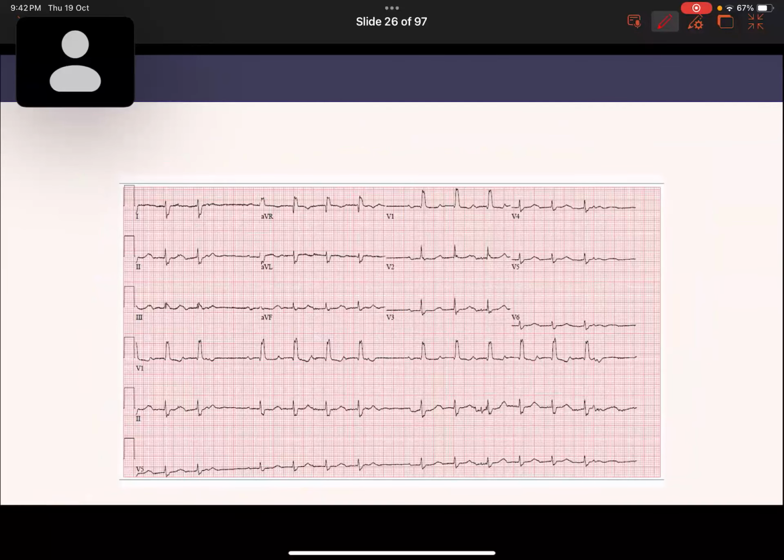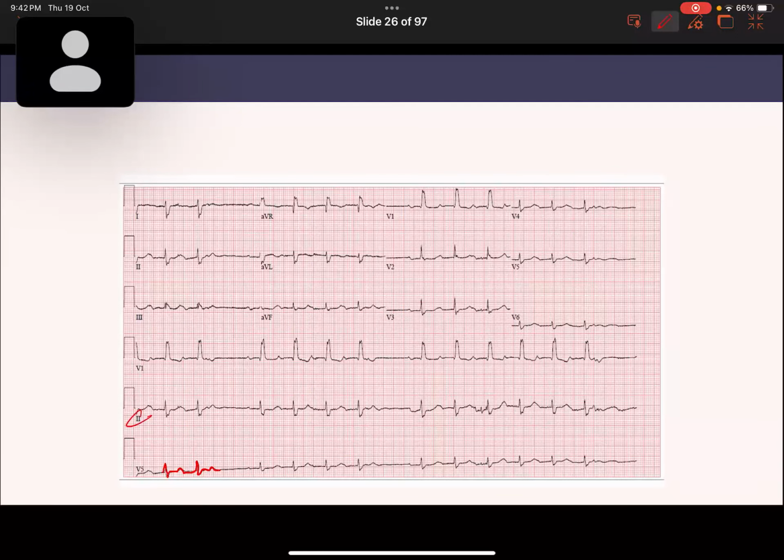However, if there's no specific sequence, it's just random R waves in a random number of large boxes, then we call it another name. And we'll tell you about that in a few seconds. But then let's demarcate the R waves in here. So this is an R wave. This is an abnormal ECG, and that's why you do not see all the waves in it. This is an S wave, and then a T, and then there's no P or a Q, but then there's suddenly an R, and then an S wave, and then a T wave. The point is not looking at the P, Q, S, or T waves. We're focusing on the R waves in here when it comes to the rhythm.